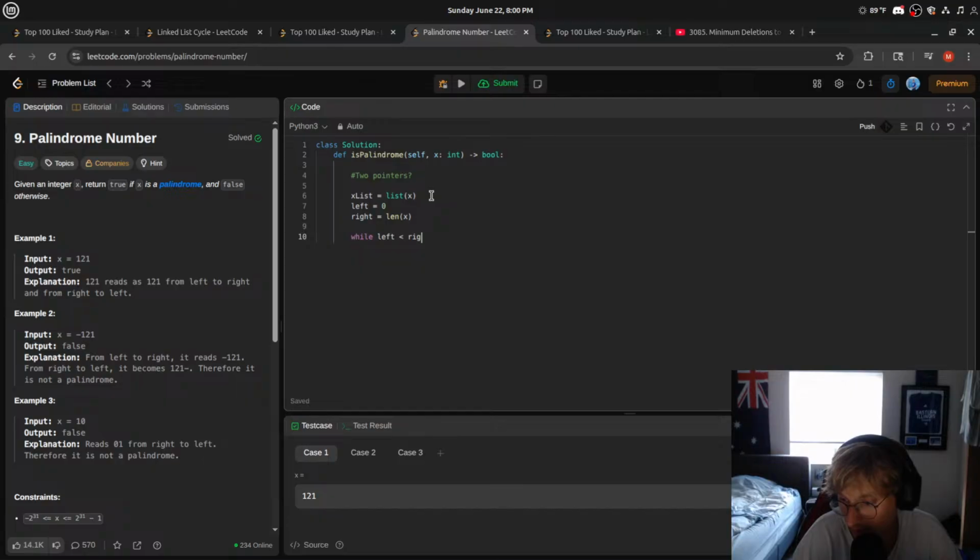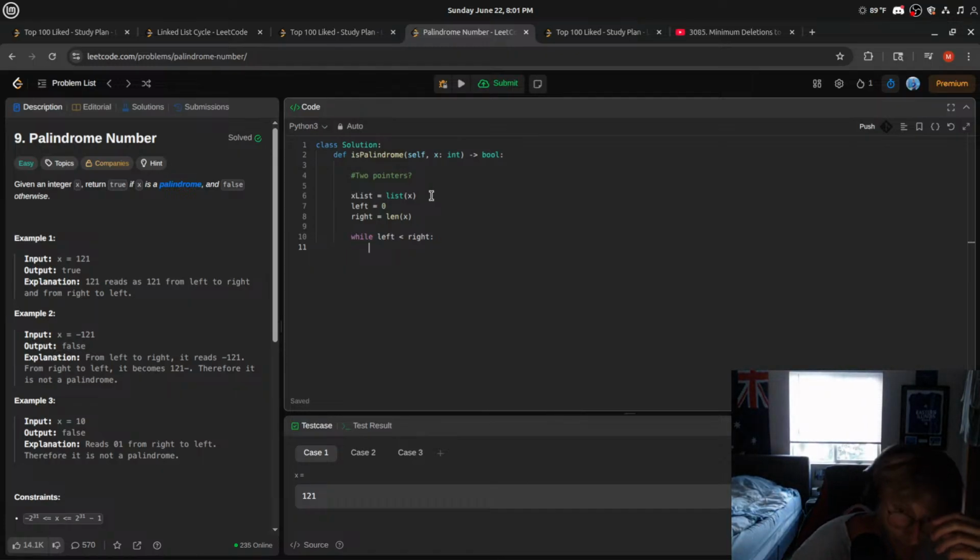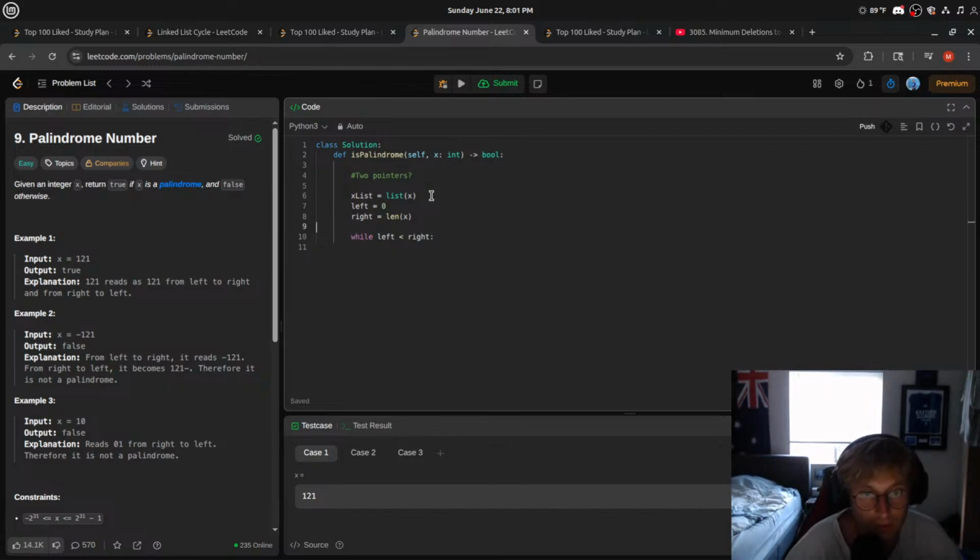While left is less than right, we probably want our res array, right? Or we can probably just swap in Python, right? We can have our 2 pointers and just keep swapping the values. So I think the way you do that is you go left, right. Off the top of my head, to be honest, I don't really remember.